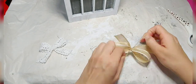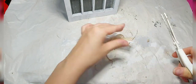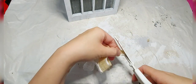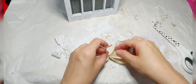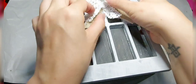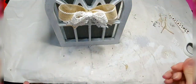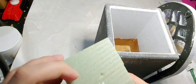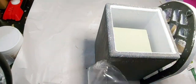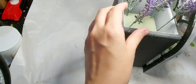I layered these bows together with some hot glue after trimming off all the ends. I also dovetailed the ends of the burlap ribbon, as you see here, by folding it in half and cutting on an angle. Once the two were adhered together, I then adhered it to the front of the frame with my hot glue. And then came the fun part of designing the floral arrangement.